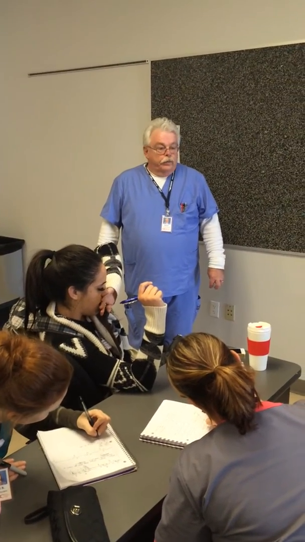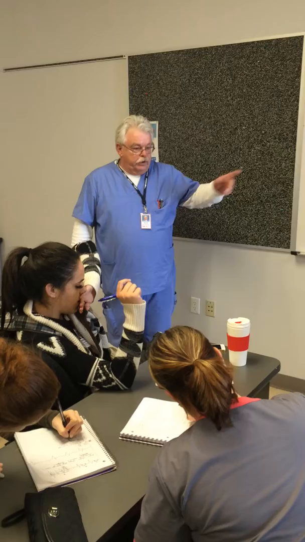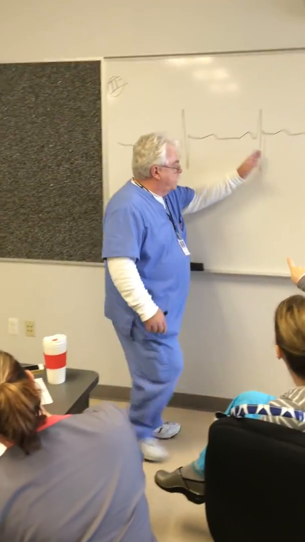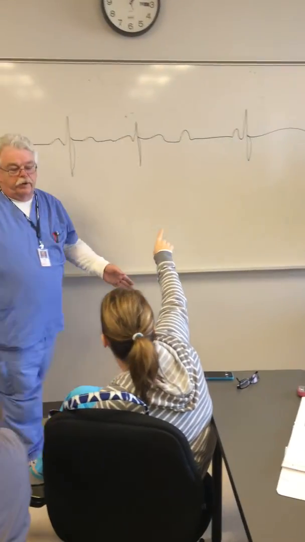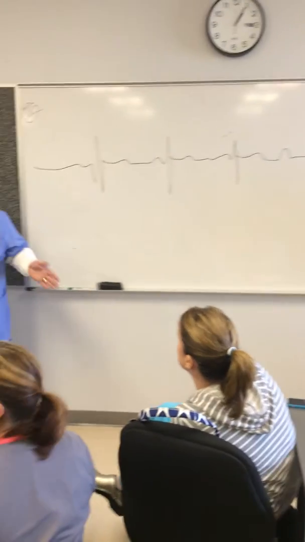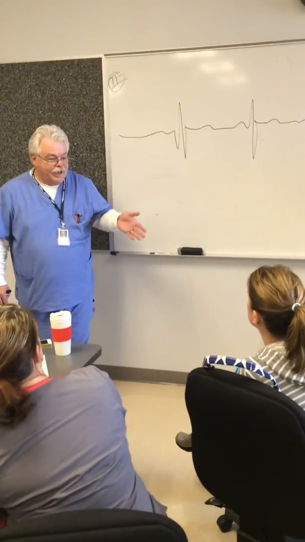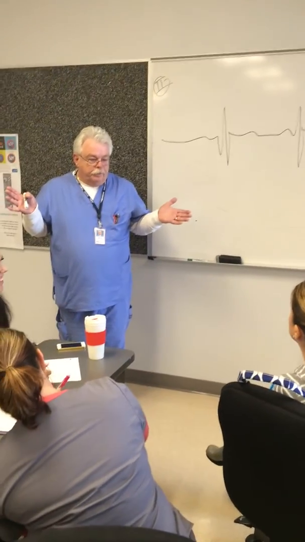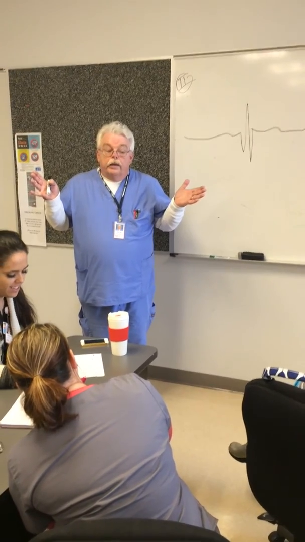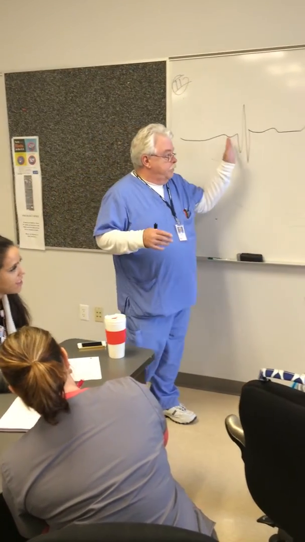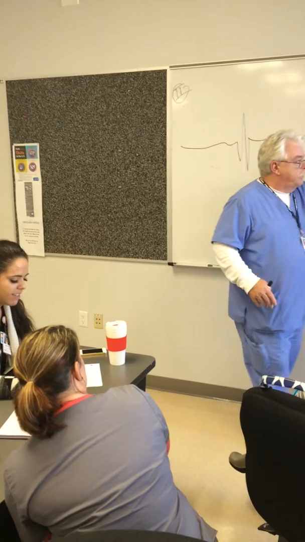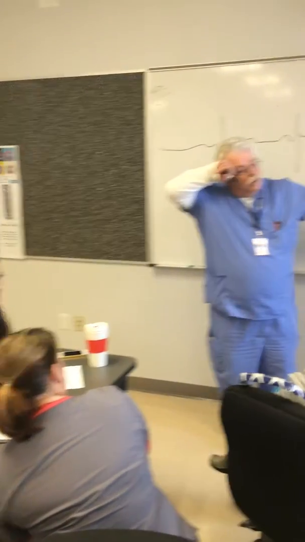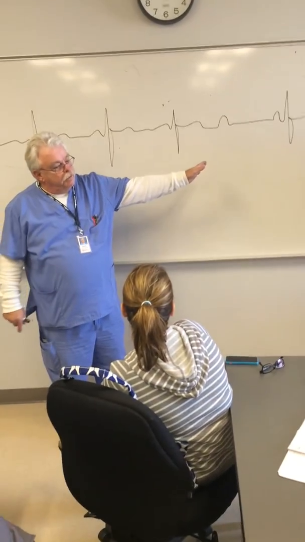Yeah, and your PR interval's not the same. This is the same, this is the same, this is the same. There's no PR interval here because why? There's no R. So you can't have a PR interval. It's the same here, the same here, the same here. There can't be one here. You're trying to trick me with a trick question.